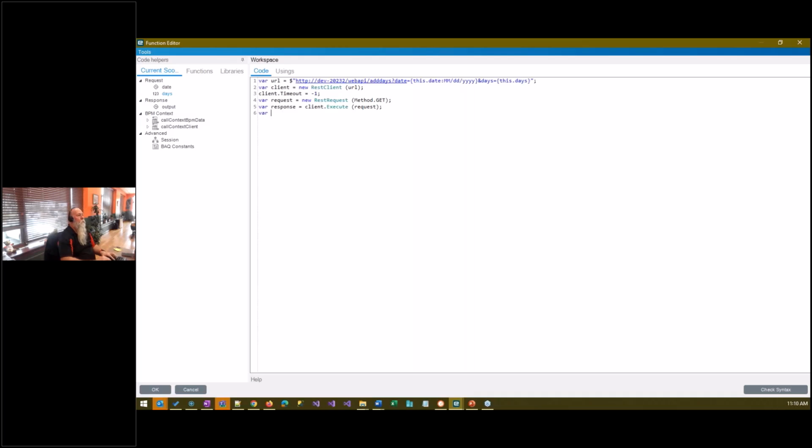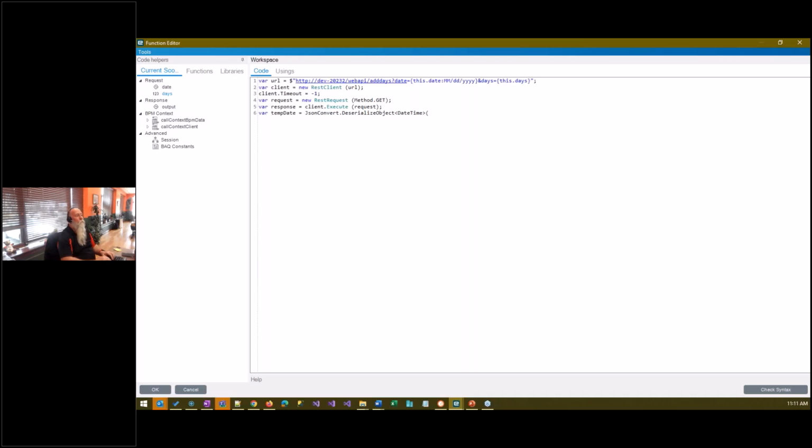So I'm going to use a temporary variable. I'm going to call it tempDate is equal to, and I'm going to use a class called JsonConvert, which comes from that Newtonsoft library. And I can say DeserializeObject, and I'm going to convert it to a DateTime. JsonConvert.DeserializeObject is a generic, and you specify what type you're looking to have come back. In our case, we want a DateTime, so you put that inside the less than, greater than. If I wanted a string, I could put that in instead, or an int or something like that.